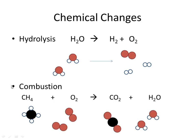So, this is actually the reaction that goes on in a natural gas stove or natural gas heating or the Bunsen burners we happen to have here. We have CH4, which is also known as methane, and that just reacts with oxygen, making carbon dioxide and water. So you see what we start off with. We start off with particles made of one carbon and four hydrogens. Okay? See that? That's why it's called CH4. If there's no subscript, the subscripts, guys, are the ones that are below, right? That means there's just one. One is understood. So CH4 means one carbon, four hydrogens.